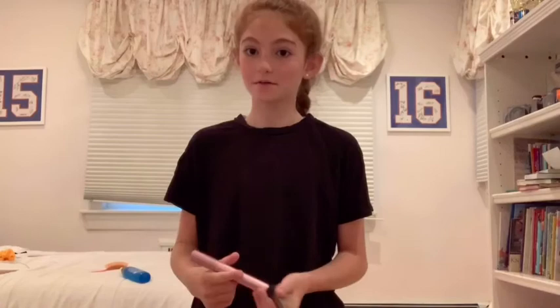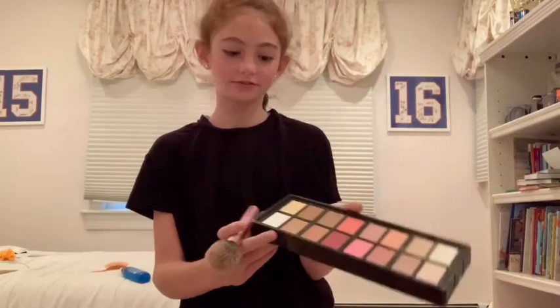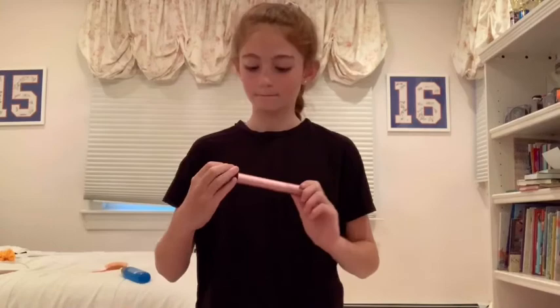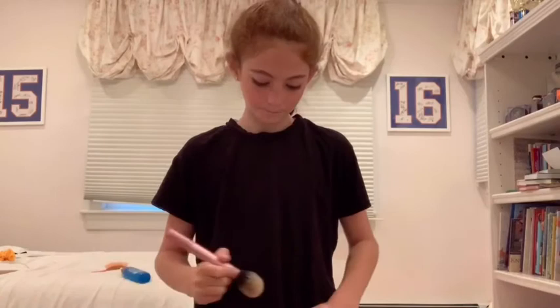The powder is in a set with all my face stuff — it's just the white one. I'm going to put this on the big brush; I also got this from Ulta. It was in the set with my other brush that I used for my bronzer — this is a 400, I think. I'm just going to put this everywhere so everything stays in place.